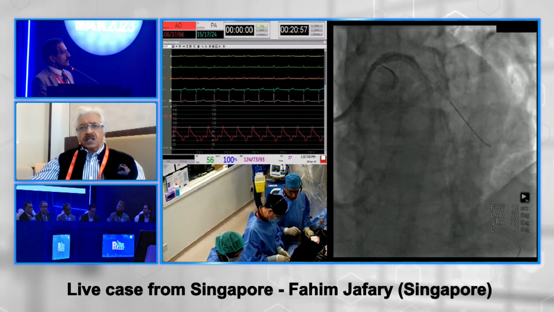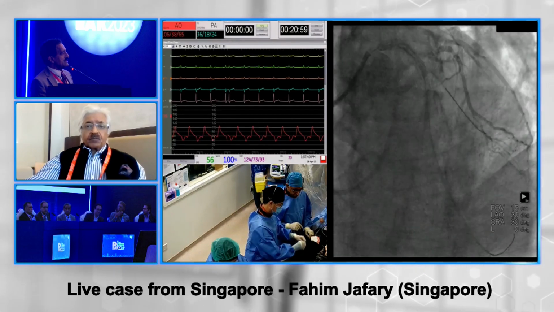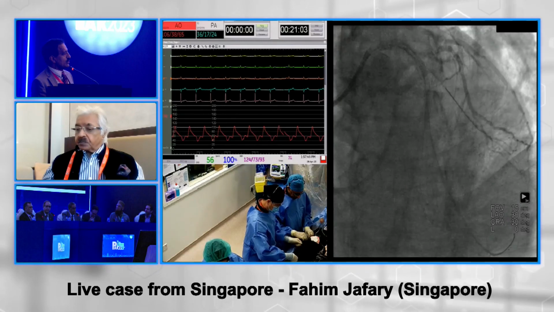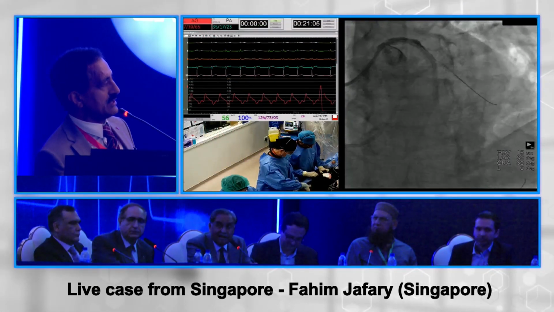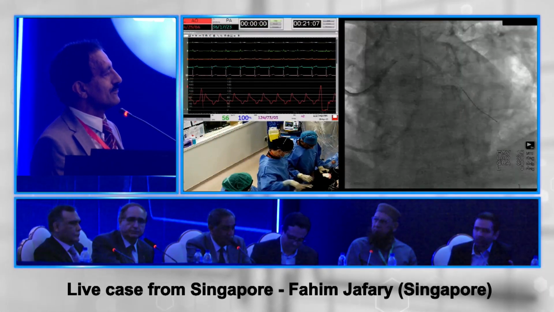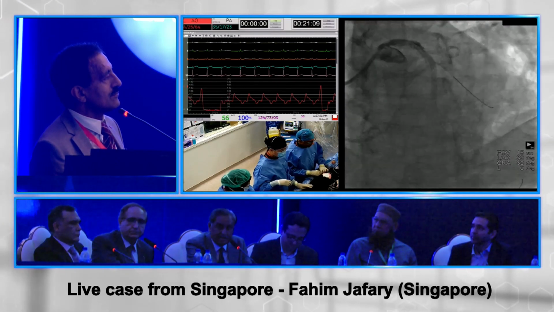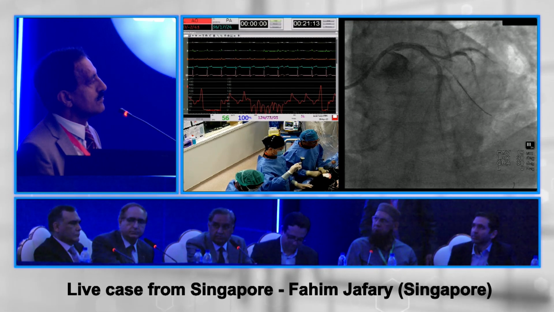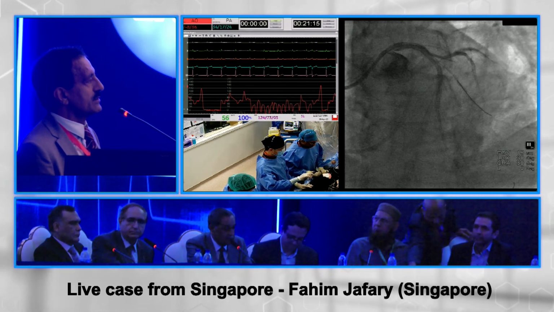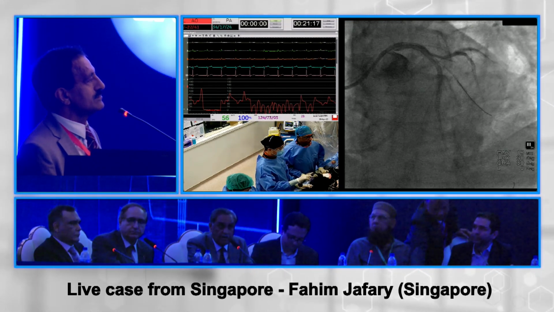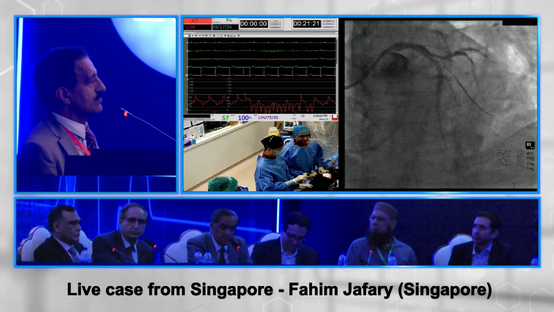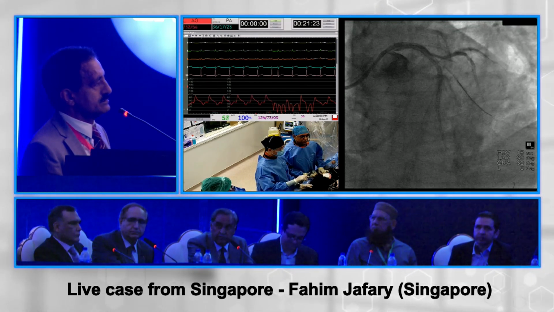Okay. And he's got a patent diagonal. So any other comments from the panelists? Dr. Kiani, Nadeem, quick comments because we are almost ready for the next session. I would have gone for plain, simple stenting of the LAD and wired the diagonal and not done anything with the diagonal. The result would have been the same as after ballooning it and then stenting it. So I think the simple single stent strategy is always the best way to go.